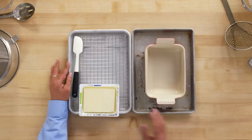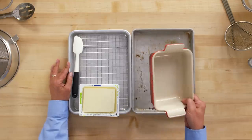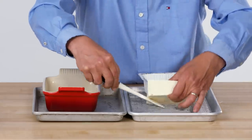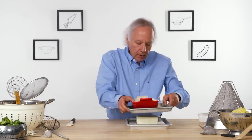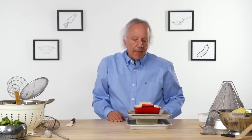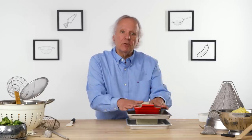Let's see how the tofu press compares to using things you may already have in your kitchen. I've got a wire rack and an enamel pan. Again, this is the same firmness, it's firm tofu. I'm gonna take this entire pan and place it on the tofu. Probably if I was at home, I would give it an initial squeeze. Let's put this entire rig into the refrigerator for a bit, maybe an hour, and let's see what we got.